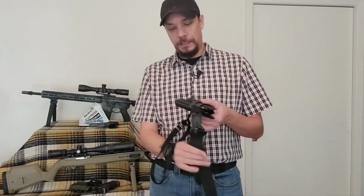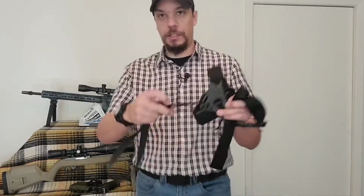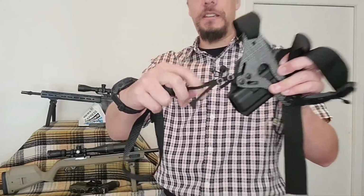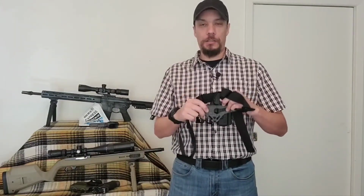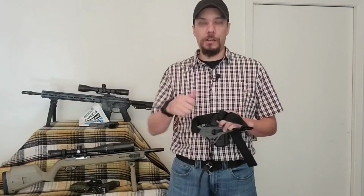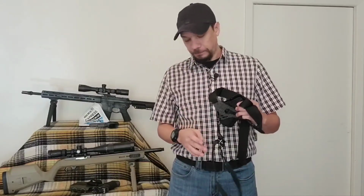The leg leash, it does come with the standard Enigma Leg Leash, which is this same kind of thing here. It's a little thin fabric that's designed, of course, to go around the leg to keep the holster from sliding up and down as you move around or as you go to draw the gun, so that it's not just pulling the whole thing up along onto your waist.